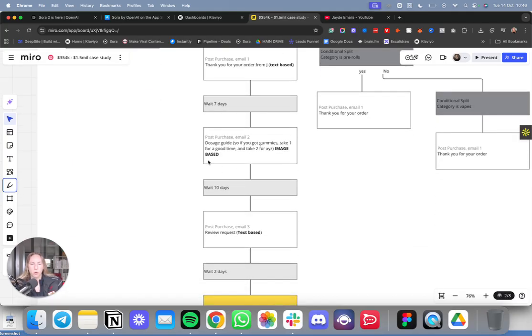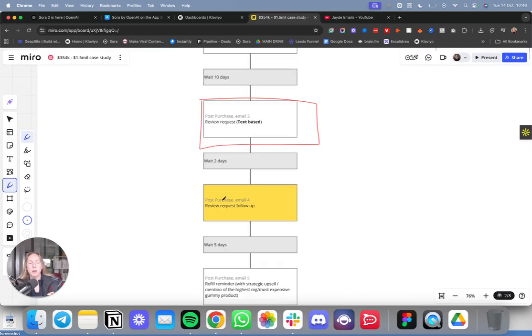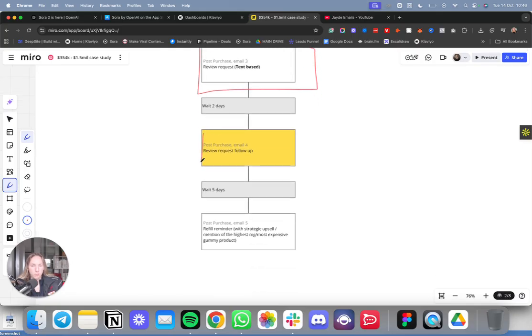And we're going to send them a dosage guide on exactly how to take those gummies, when it's for, etc. And then we do a review request about 2 weeks after they've been able to use that product. They would have used the product for 2 weeks by now, and we can send a review request, which is the number one thing you want to do. By now, they're probably interested and about to rebuy as well, so we want to capitalize on that. Then we do a follow-up. This is optional, but we do tend to follow up with anyone that has not left a review yet. And then we send a refill reminder.